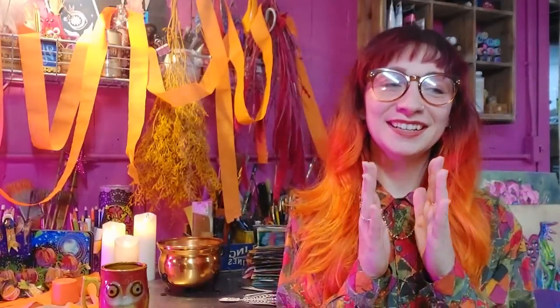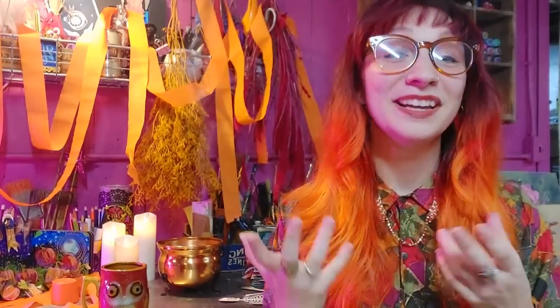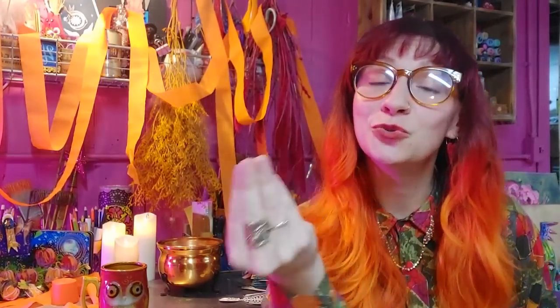Our fourth bucket list quest is to sit still for a still life. So this is a grounding meditation or a grounding spell that you can try today. All you need to perform this spell is a few seasonal items that relate to where you live, and a sketchbook or a piece of paper and some kind of mark making tool.